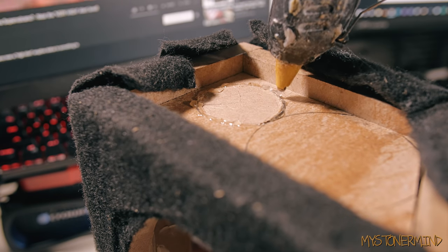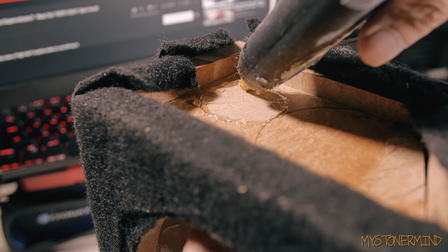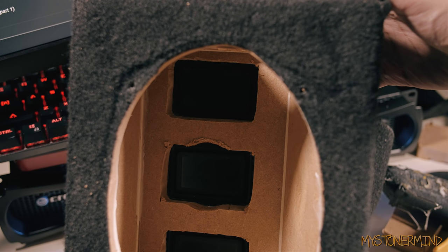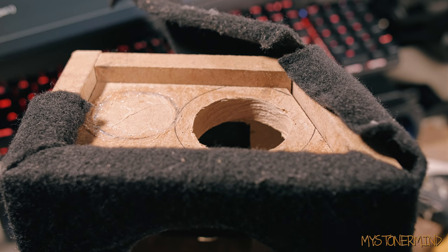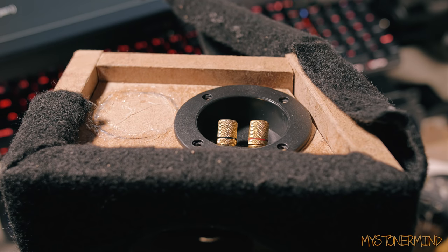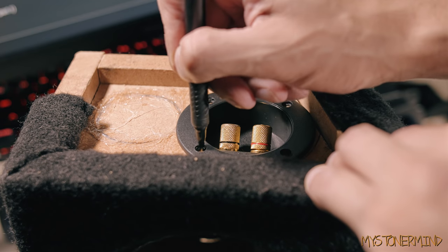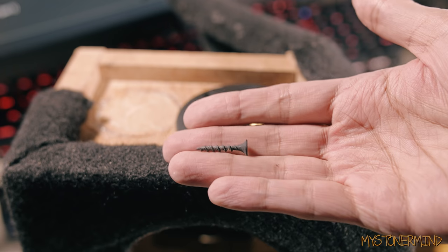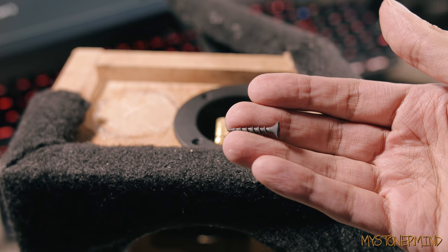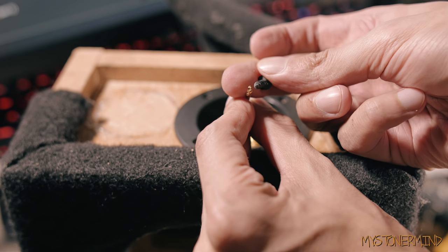Just blobbing some more glue into the gaps on the top. I'm holding this into place so it doesn't fall through with my left hand, which is inside the box. Here we have an inside view of the box and the bass radiators — it looks a little messy, but it's fine. And there we have the hole that I've made for the speaker terminal, which will fit just like this, and as you can see it fits in there nicely. So what I'm doing here is just marking where the holes for the screws are going to go. Whoever made this box in the first place didn't use pilot holes, which is the reason I had to use a razor to sort of flatten out the bumps where one of the bass radiators were being placed.